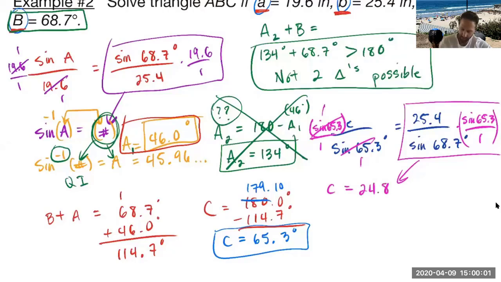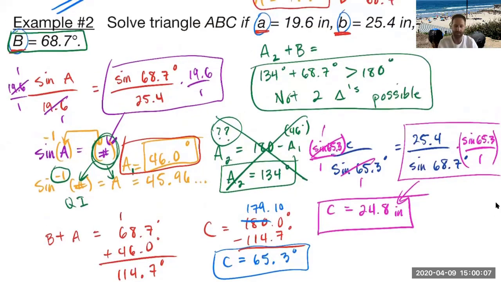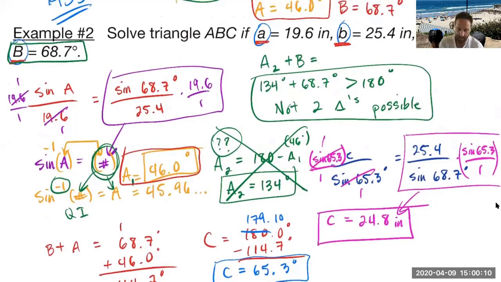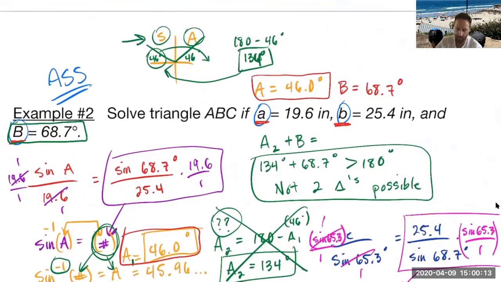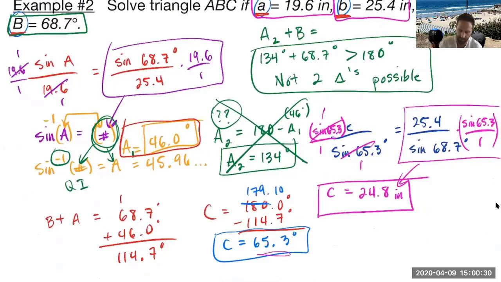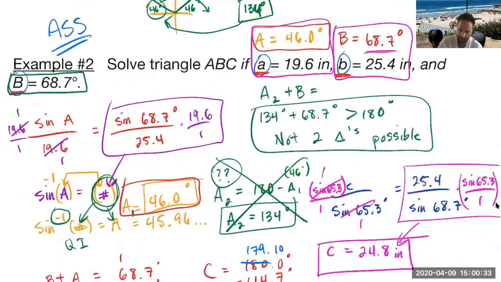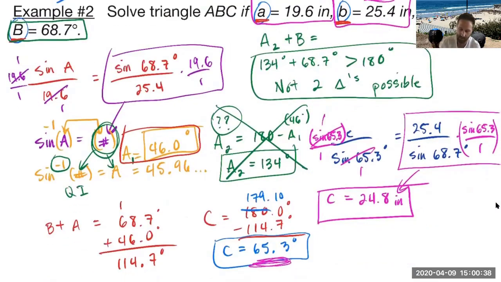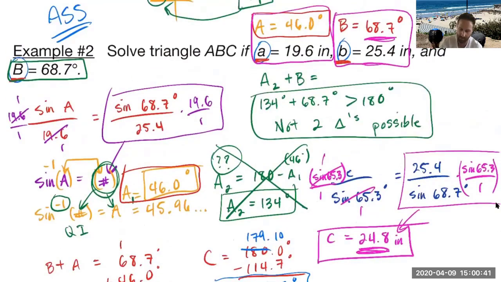And we knew that these were all in inches. Now don't forget to make sure that your answers make sense, because side length B was the longest side in this entire thing. It should also have the biggest angle. And hopefully you can see that that is true. Smallest angle, smallest side. And we also knew these two, which this is very close to this, but still shorter, smaller, I should say.